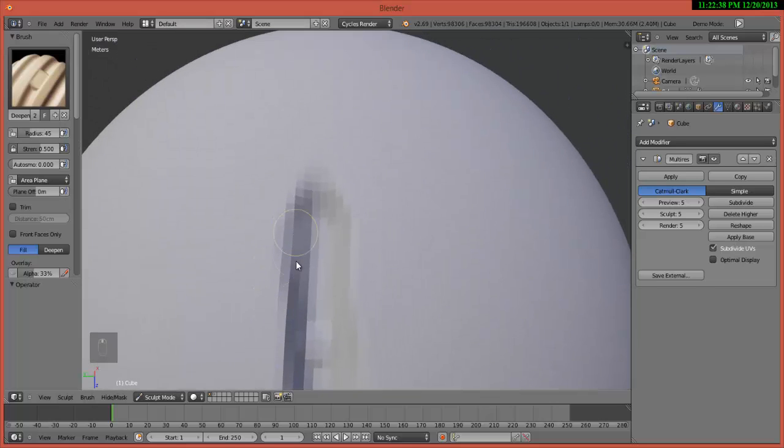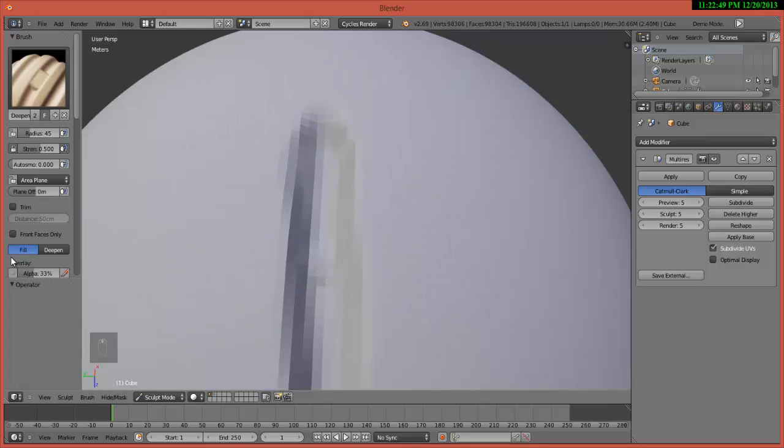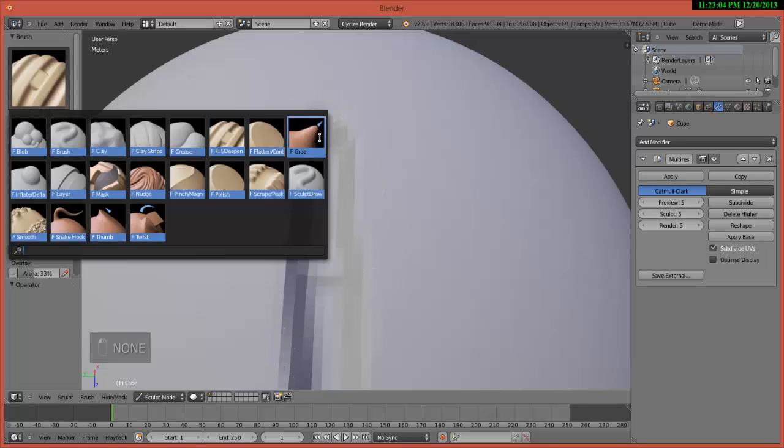In this case, the highest point is this surface and the lowest point is the inner part. So when the option is fill, it tries to make the sunken part match up with the highest part, which is again this side. So that's it for that brush.